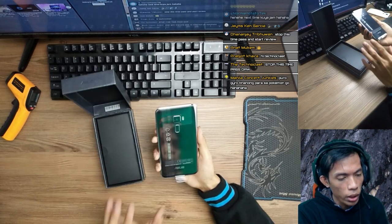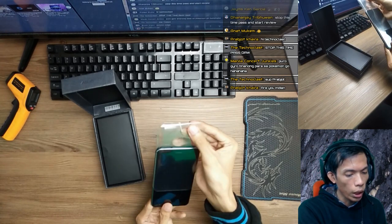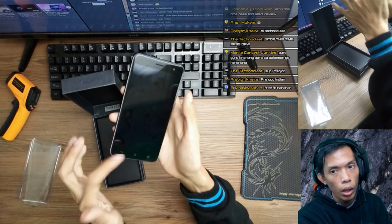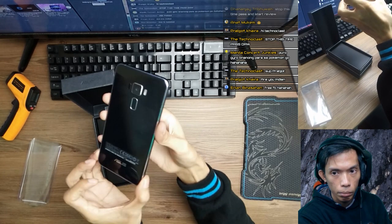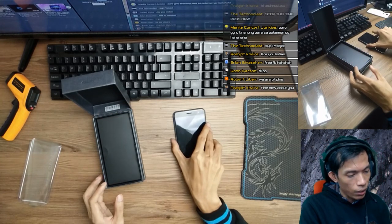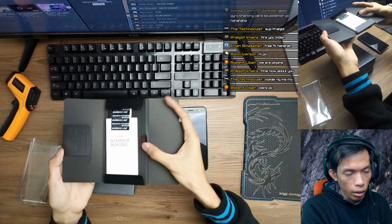Color blue siya, pero this is a black, sabi nila. Pero meron siyang reflective glow sa likod. Chrome sa likod. Pero makikita nyo, reflective siya. Naalala nyo, nasa harap yung chrome, which is now nasa likod siya. Pero makikita nyo lang siya pag minove nyo siyang ganyan. So very nice. So it's both glass front and back, and ayan, user manual, you can see there.